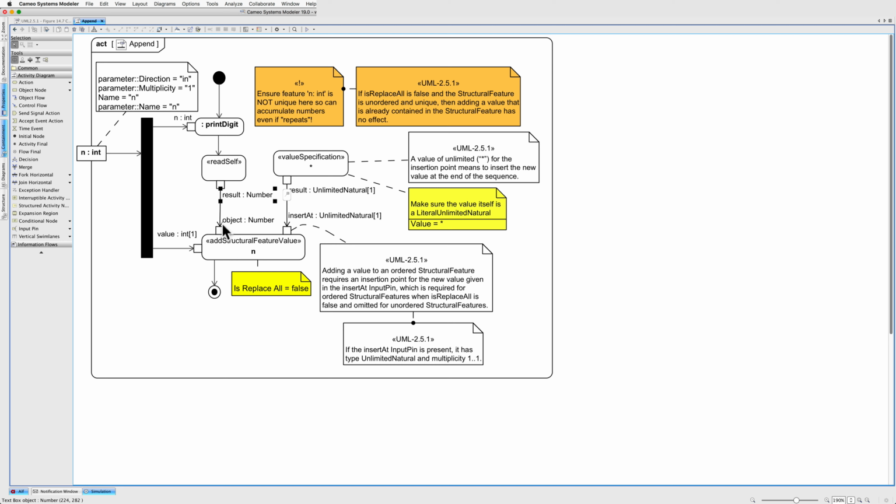That's then given as the object that carries the structural feature n, our list of digits, to which we wish to add this value. And it's very important that we set is replace all false because we wish to accumulate the digits.